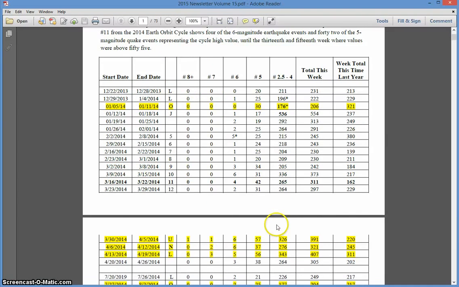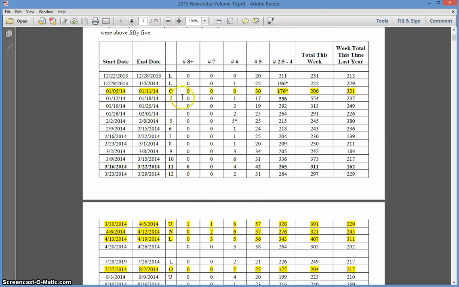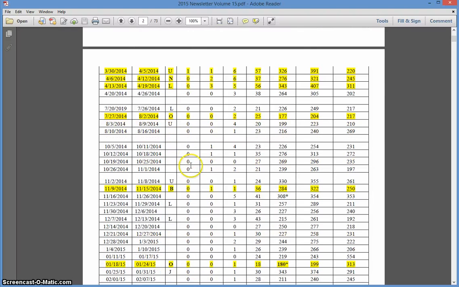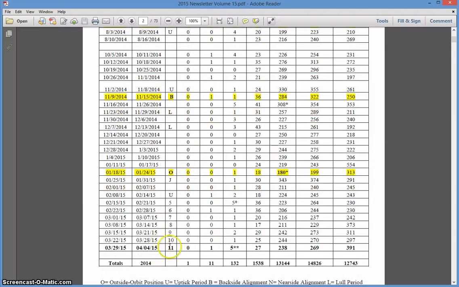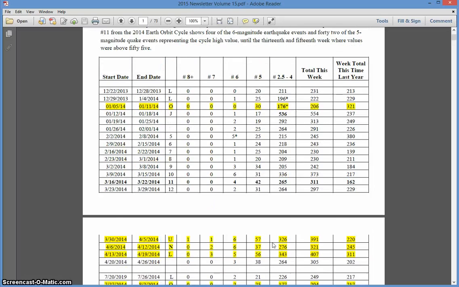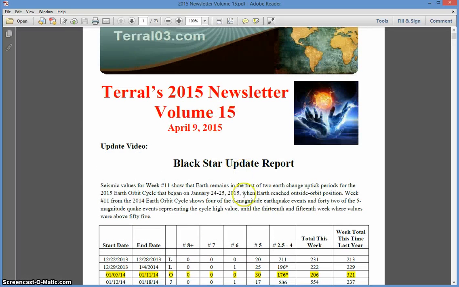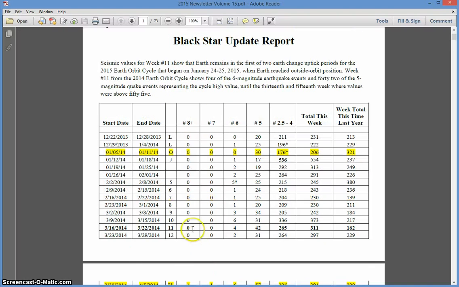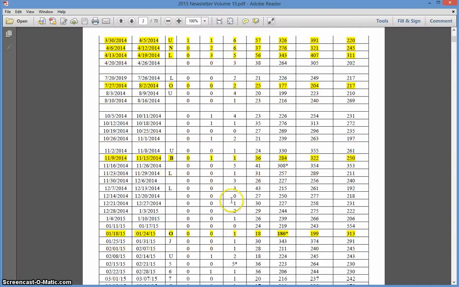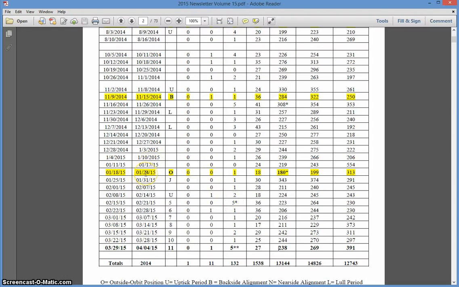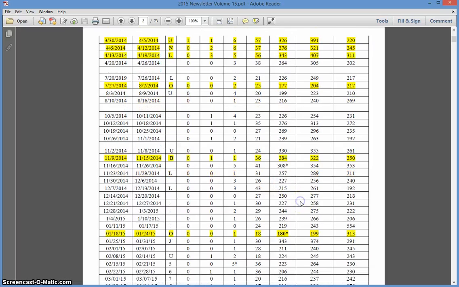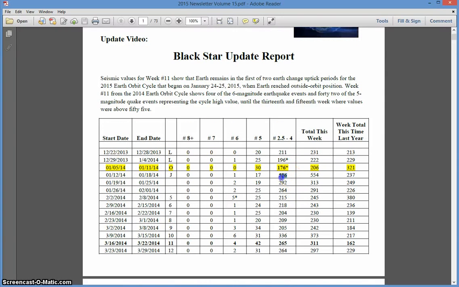And the seismic chart in this, what I'm trying to do is run a comparison between 2014 at the top, 2015 orbit cycles. Here is week number 11 that we're in right now. This is not the 11th week of the year. That would be, we're on the 15th week of the year, but the Earth orbit cycle began last year right around the 1st, but this year later, around the 24th. That's where you see the O in the chart. So now there's the jolt value right there. You notice that the jolt value is only 343. Last year that jolt value was 536.